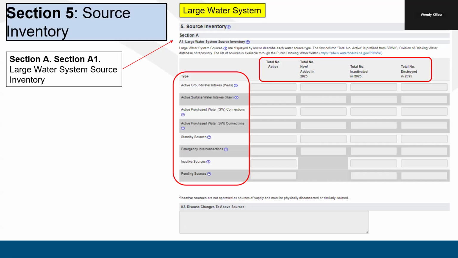You can only enter certain populations for that water system. So if you're an NTNC, I believe you can only enter residential and non-transient populations, correct. If you have a TNC population, you're not able to enter that in.